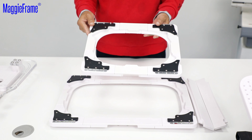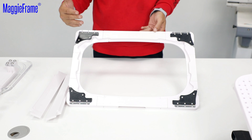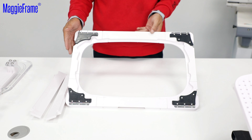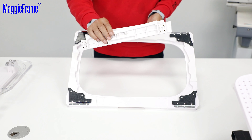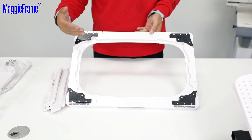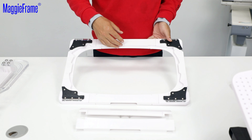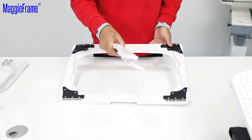This is the fixture for the 130mm x 180mm Brother hoop. The SKU number is FTPRH180. This is the large fixture for the 200mm x 300mm Brother hoops, and it is also converted to 200mm x 330mm — replace these two pieces. The SKU number is FTPRH300. You just replace these two parts in the middle of the fixture and assemble these two longer parts.